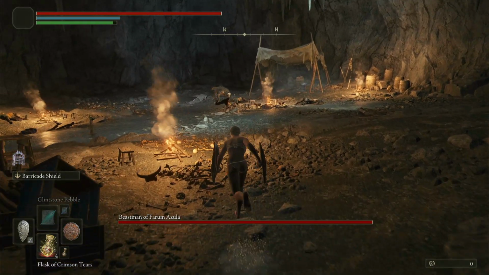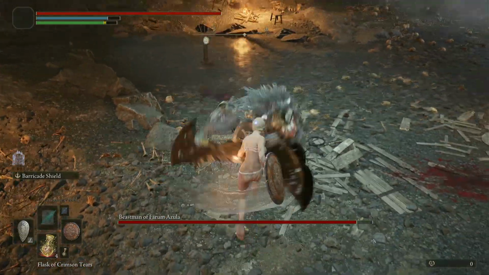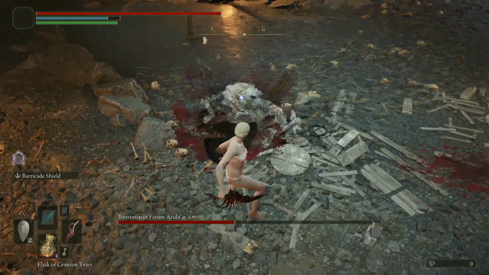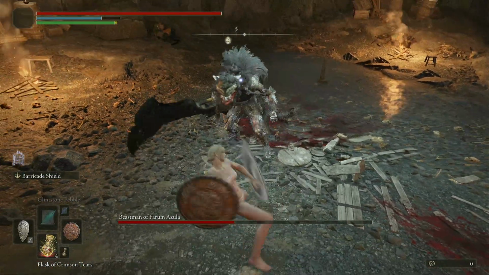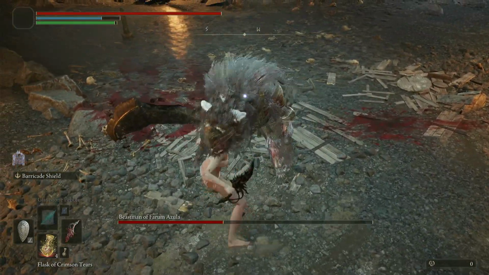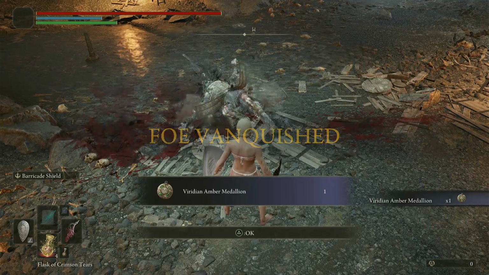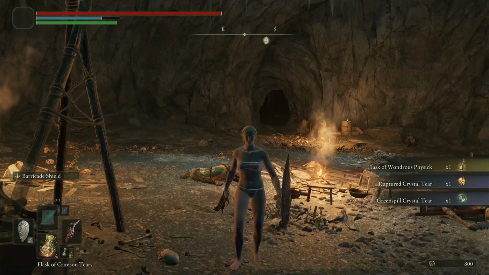What's good, Ratatouille? Okay, it works. Two hits, I think. Damn. I feel so bad. Dude really died to a dual wield shield build. Then we got his tears.